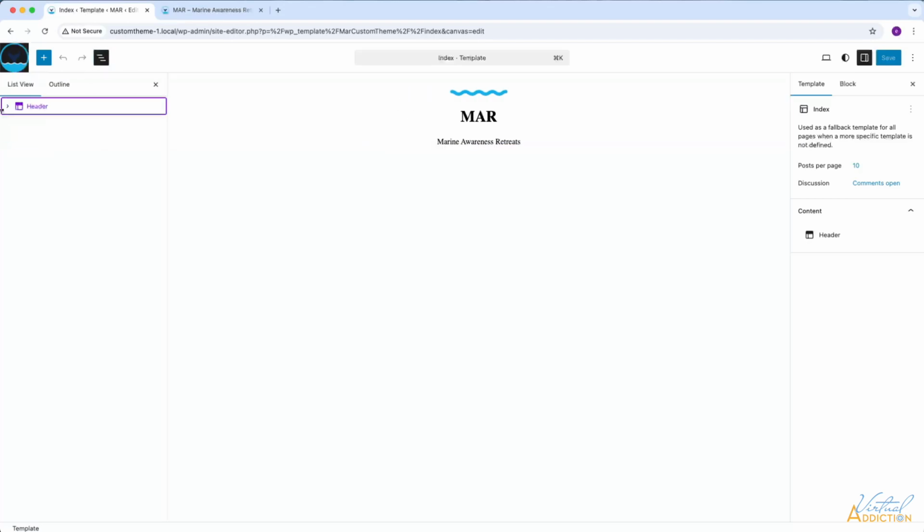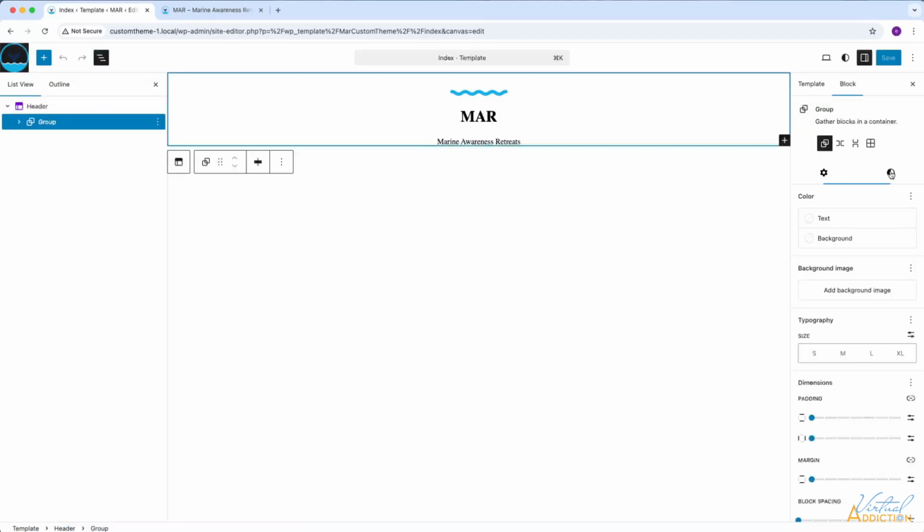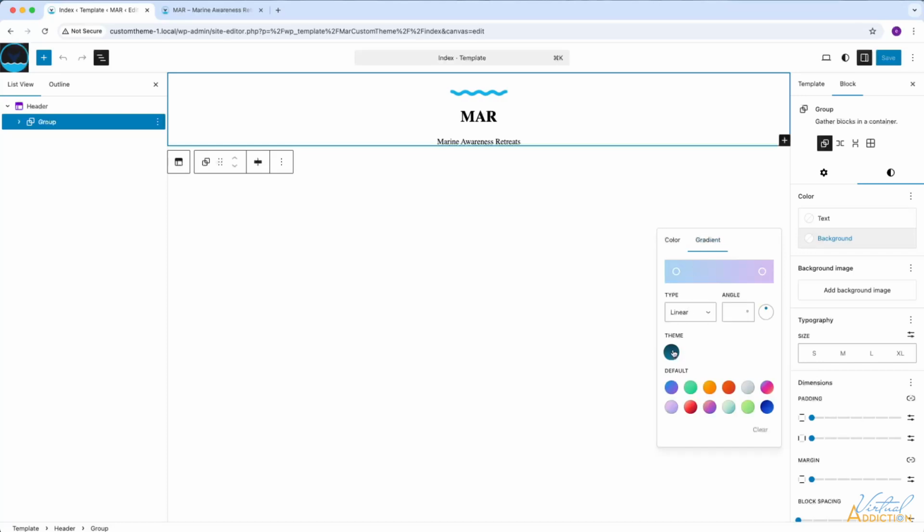And once again, if I open up one of the block elements that allows me to control these things and go to styles, if we click on background, you can see that I have my own custom theme colors available. If I hover over these, the name that I assigned in the theme.json file is going to show up. If we go to gradient, here is the theme gradient that we specified. I did not get rid of the default gradient, so they are still showing. But hopefully this gives you an idea of how we can begin to go about customizing this.